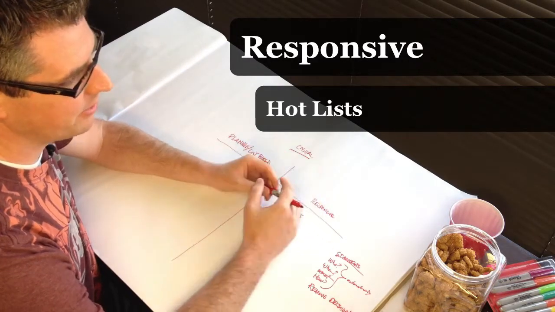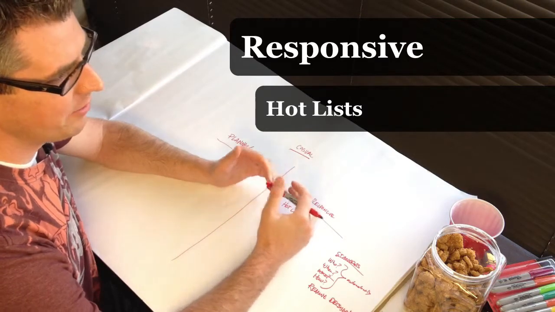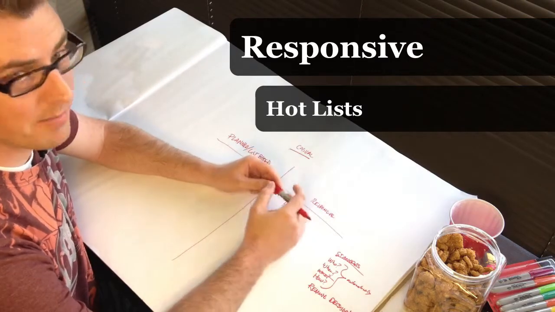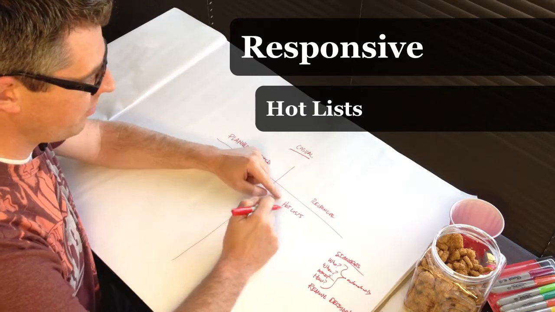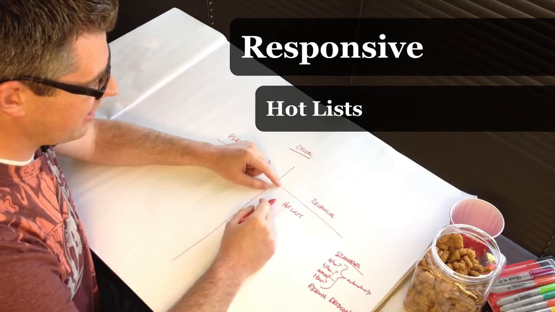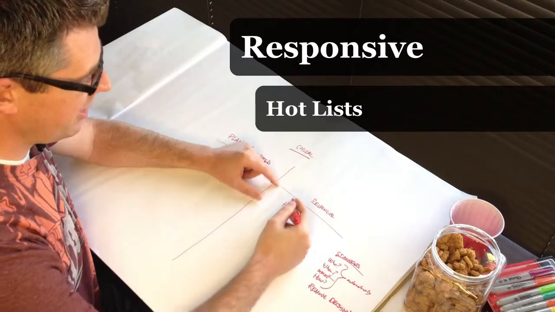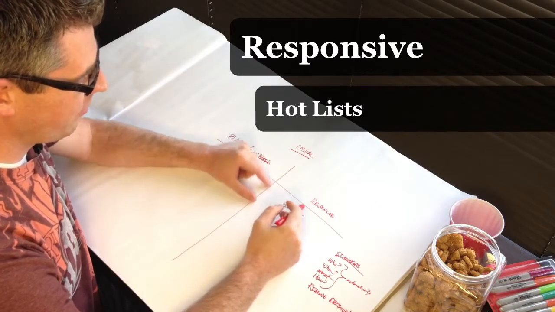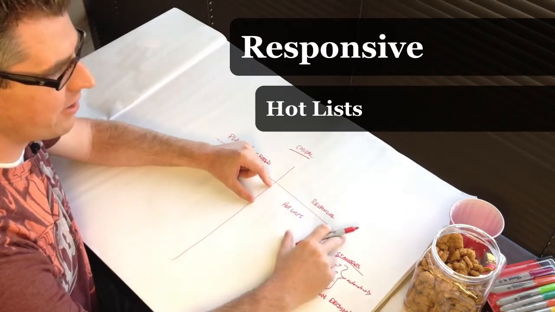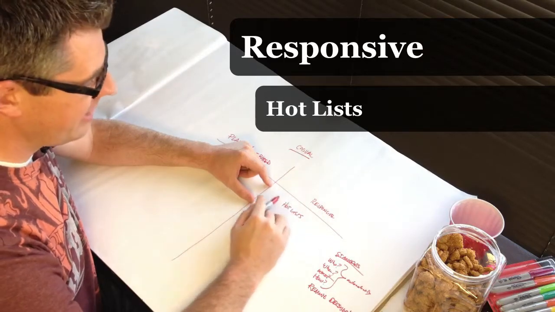Even business to consumer, when they're on the hunt for something, that's the time to get a hold of them, to talk to them. So we use hot list, and the way that hot list works is when that form is filled out, it'll push that name and that phone number right into a quick list that's on the left of our dialer. I'll show you in just a moment.